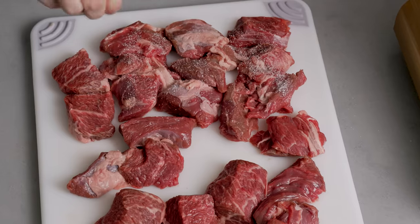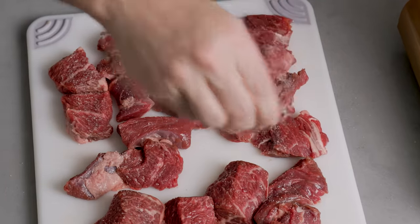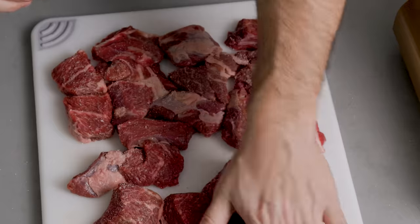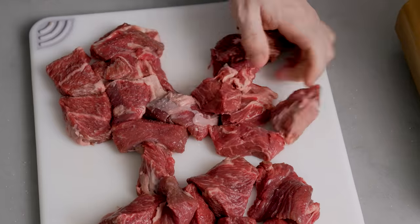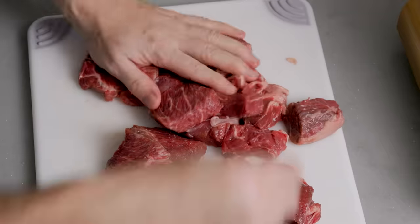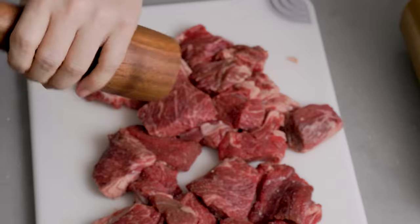So I have 3 pounds of beef here. I'm probably gonna use about 3 teaspoons of Diamond Crystal kosher salt. So 3 teaspoons of that is about 10 grams of salt. Bacon is very salty already. There's the beef stock, everything is salty too. Okay, gonna flip everything and then put it on the other side too. So I did about 1.5 on that side. I'll do about 1.5 on this side. Okay, and then the pepper.